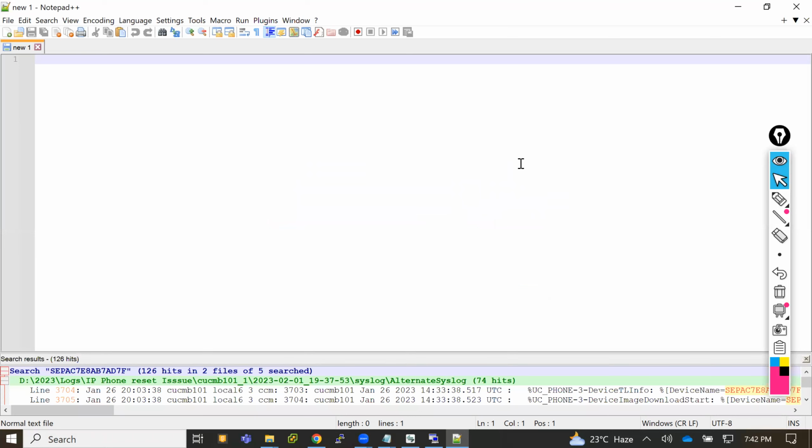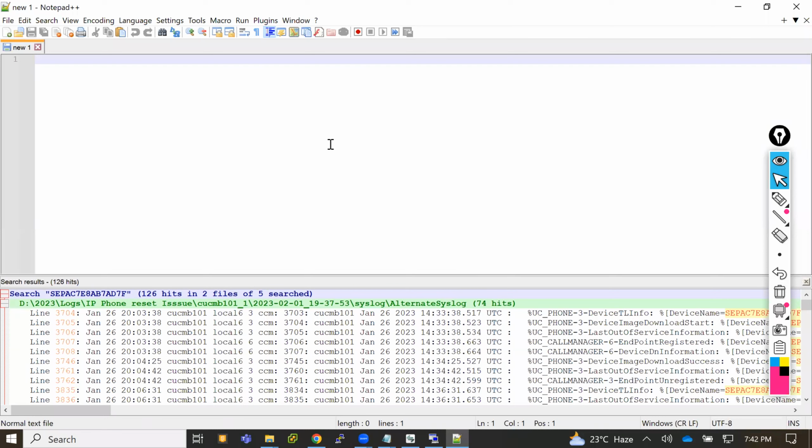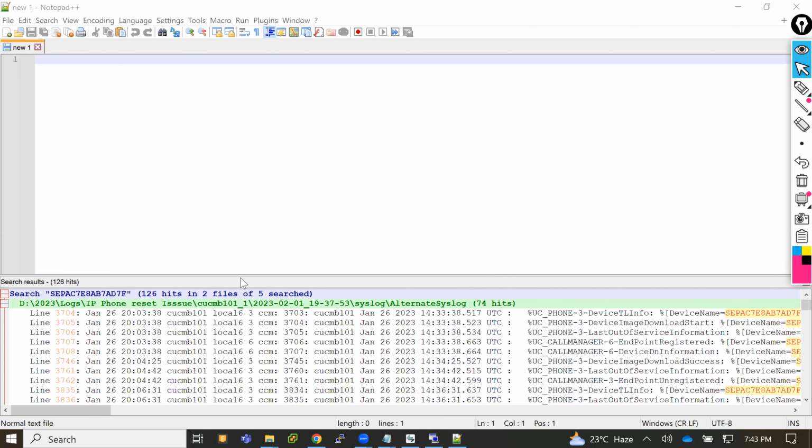Come on, we got it. Okay. So here, I don't know technically what to call it, upper pane, lower pane, I'll use the word. Under these logs, these are the different types of logs we have.